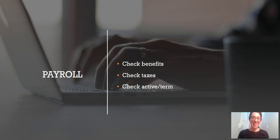So the first thing that we like to do is to make sure that our payroll is ready to go. This means that we take our employee files, if you're on QuickBooks or whatever software you're on, go through each of your employees, make sure that their payroll taxes are right, their name's right, their social's right, whatever it is, so that when you do that W-2, you don't have to go back through the information. It's also important because you want to reduce the number of questions you get on your W-2s. So whatever you can do right now, before the end of the year, you're going to be ahead. And if there's anything you need to adjust, you still have time before the end of the year to make those adjustments in that pay.